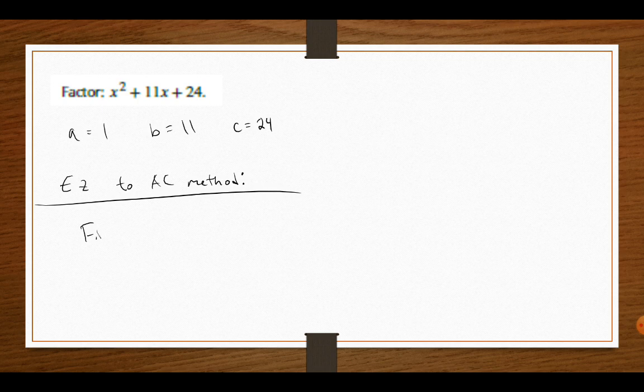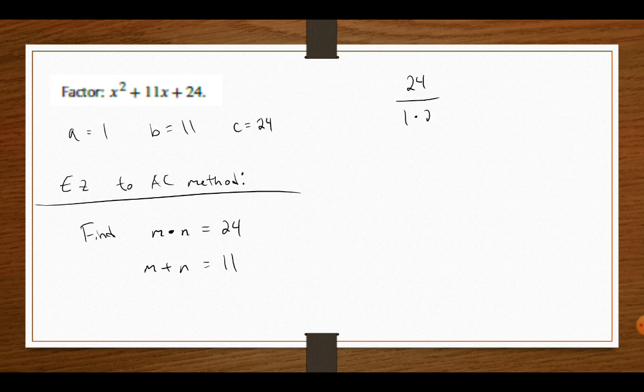So we need to find m times n equals 24 and m plus n equals 11. This is essentially a system of equations, and so we have two unknowns and two relationships. We should be able to solve for it. I would start in this case by identifying a list of factors that create the product 24, and from that list, see which of those pairs of factors answers the second question. So what are all the different ways we can multiply two numbers to get 24?